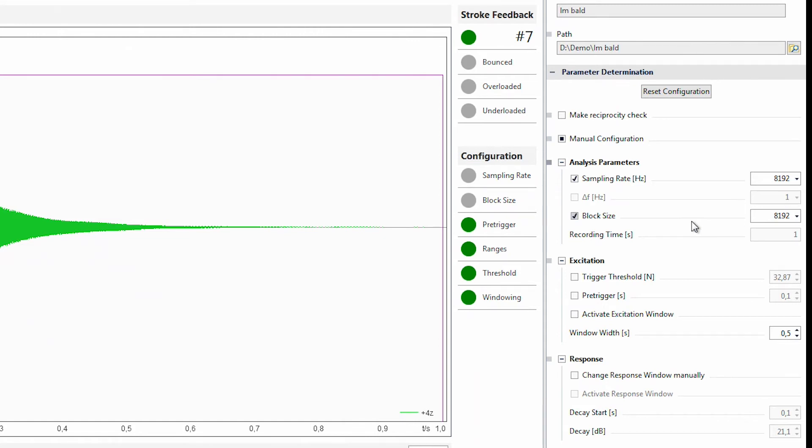If I change my block size now to maybe going from that to two way down, so it's just a quarter of it, our recording time will be 0.25 and our Hertz resolution will be 4 Hertz, like I said before. Otherwise around if I go to higher and bigger block size, from here one to four times bigger, our recording time will be four seconds and we get a resolution of a quarter of a Hertz. Now it's fine! I got it now!